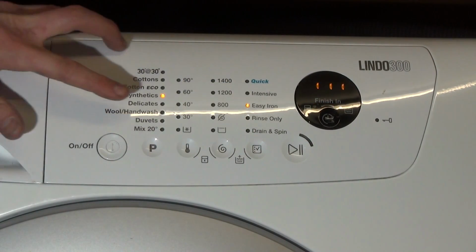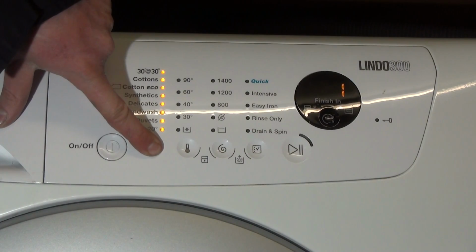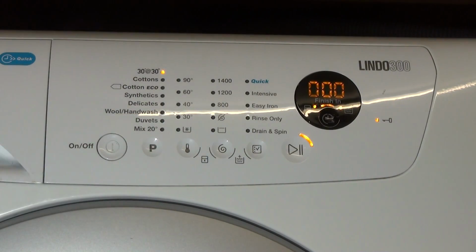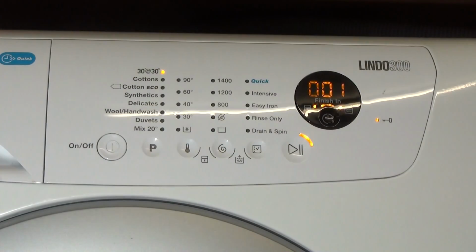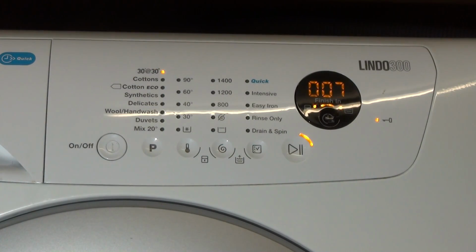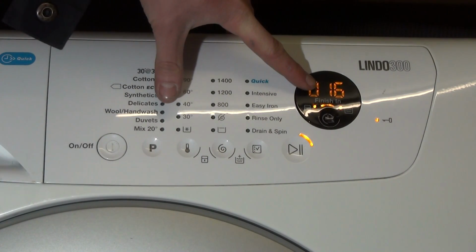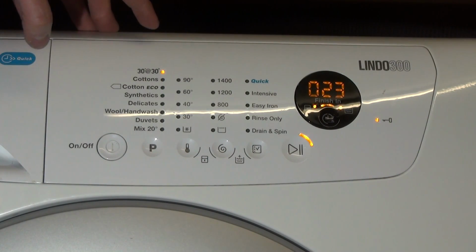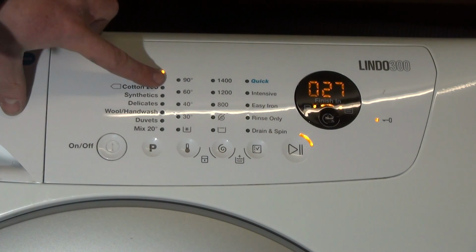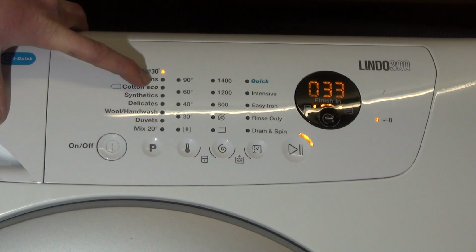However, if you hold the program button, we can actually go into service mode. So, press and hold the program button. And then we've got a series of lights. So we've got this number here. It's measuring the pressure within the chamber for the pressure switch. If it's not going up, then obviously you've got a problem with the pressure chamber.